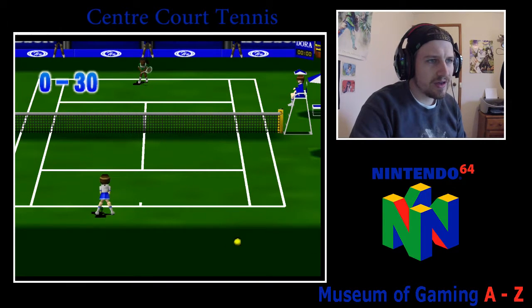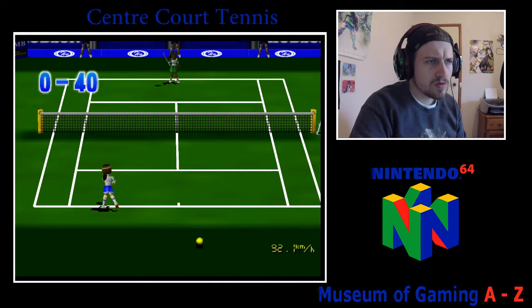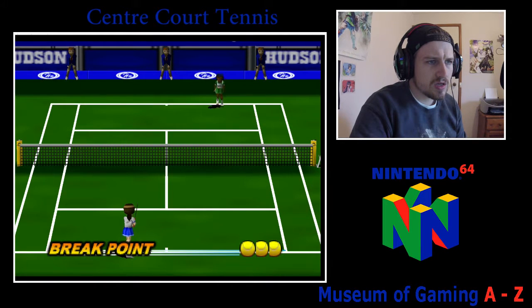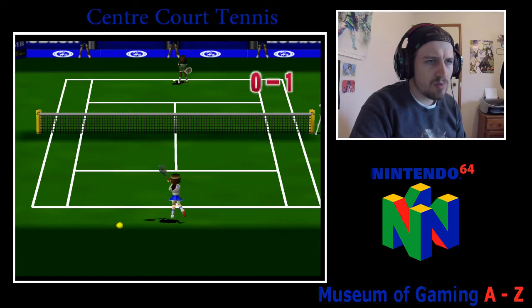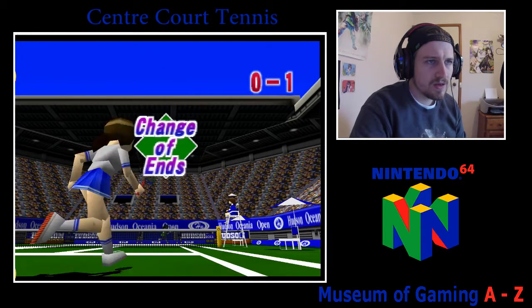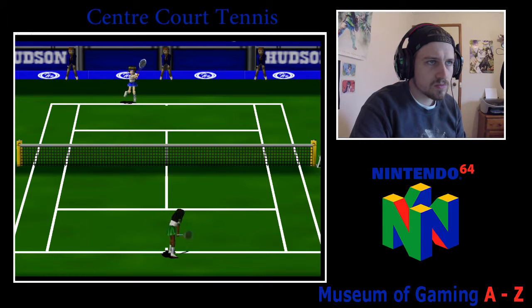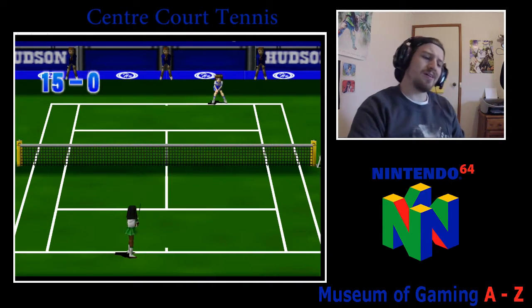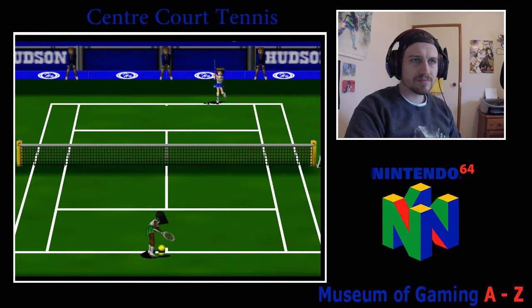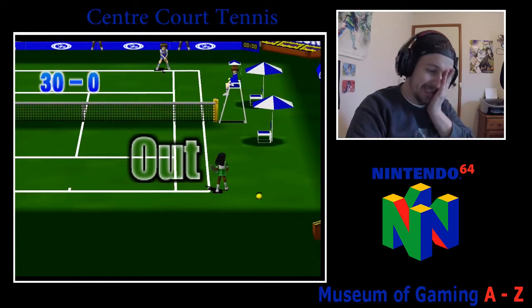This is relatively hard, just judging where everything goes. I don't get it. You have to be in like the perfect spot for this to hit. That's really awkward. Okay, so you're gonna go right and left hand. And we've already failed. I don't get it. And that's out. I suck at this game.